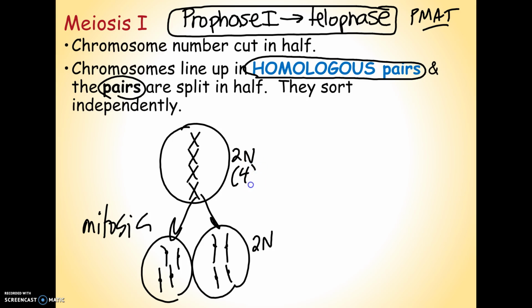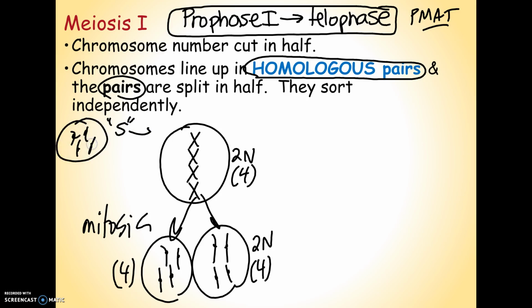It started with 4 chromosomes. Each new cell ends with 4 chromosomes. And technically these are identical to the cell that they came from, even though these are sticks instead of X's. Because remember, this cell before S, it also had sticks instead of X's. And then when it went through S of the cell cycle, the sticks got a second side. So that's mitosis. Now let me show you meiosis I.